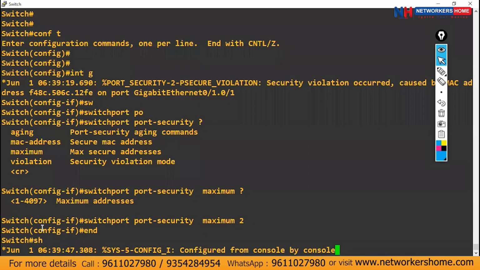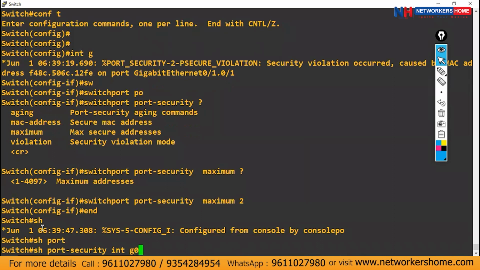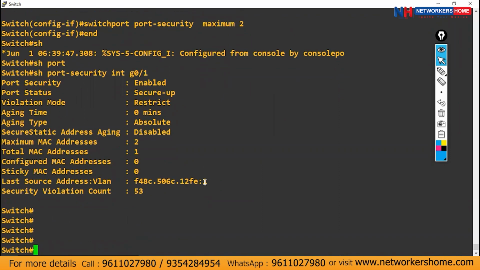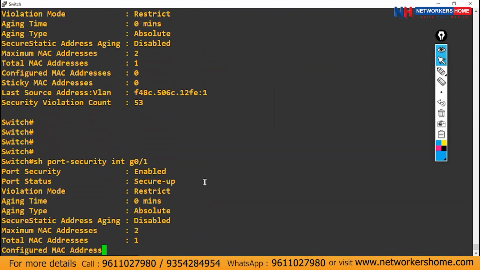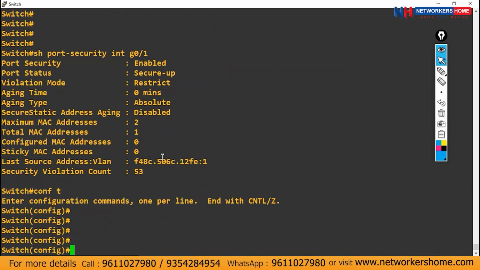So port security, interface G0/1, I can see total two MAC addresses will be allowed right now. So first come, first two MAC addresses will be stored. That always happens when you do more practicals. So that was the total number of MAC addresses. How can you see? I can see now two MAC addresses getting allowed. How will MAC addresses be learned?